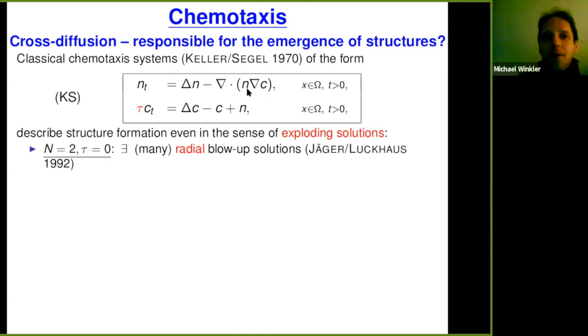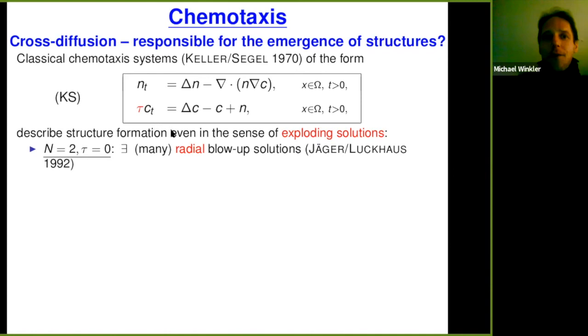only 22 years later, after Keller and Segel invented the model. This may already show you that this is not a trivial thing, and only for a simplified problem, and only in space dimension 2, Jäger and Luckhaus proved in 1992 that there exist at least radially symmetric blow-up solutions. This simplification was here achieved by smuggling in a zero on the left-hand side of the second parabolic equation, which thereby becomes elliptic, and which is a very popular simplification. There is biological motivation for that. This is okay, you can do it.